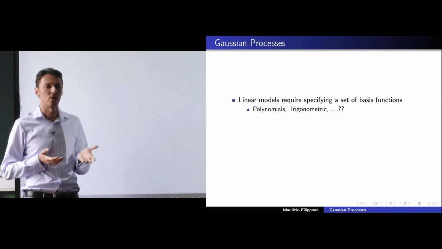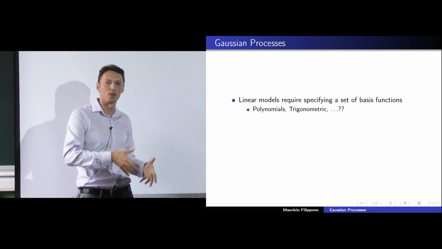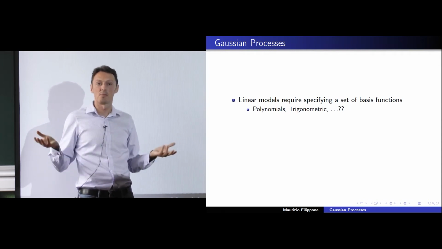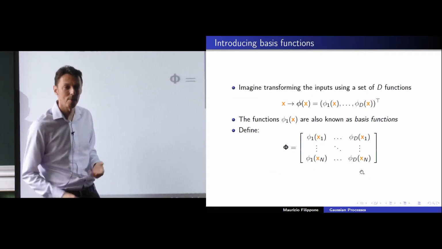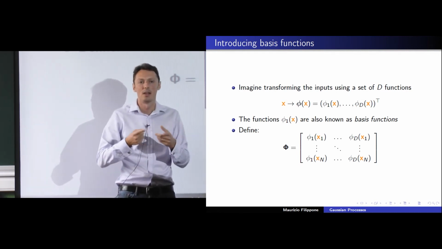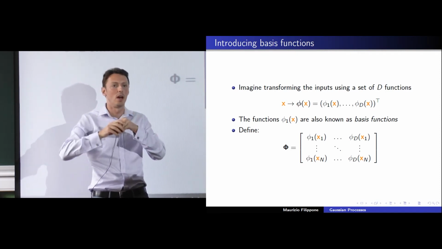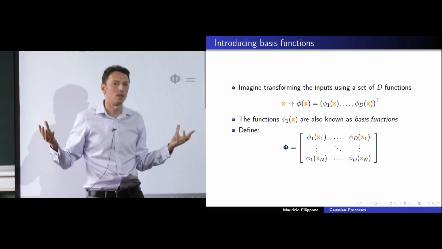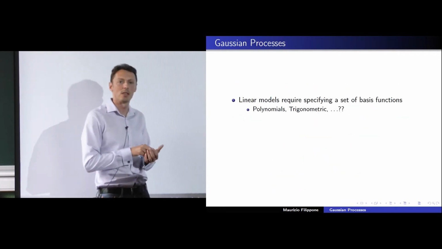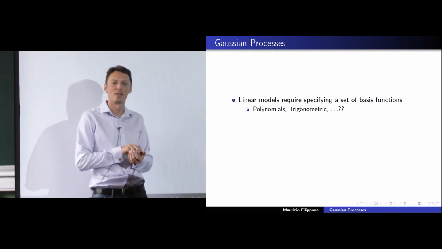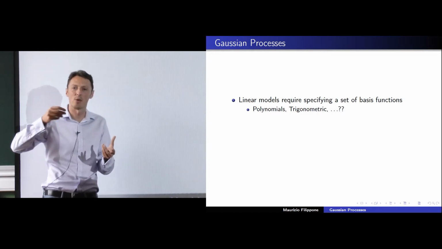Imagine that you have 10 options for each feature. So imagine that you have 10 different kinds of functions you would like to put into this model, and now you have 10 features. How many combinations can you think of? How many new features can you construct? You can apply some of these 10 functions to some of these features, and some others don't. So you have an exploding number of possibilities here, really huge numbers. If you try to choose the basis functions yourself, you just need to craft a way to do this, and maybe this is not optimal. You would like to be able to know what are the best functions to apply to these features.